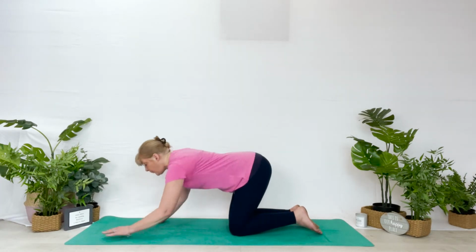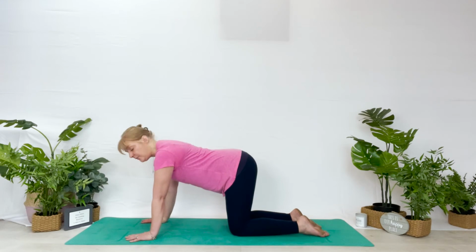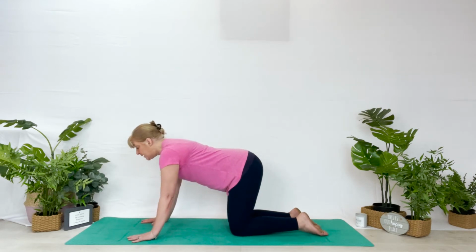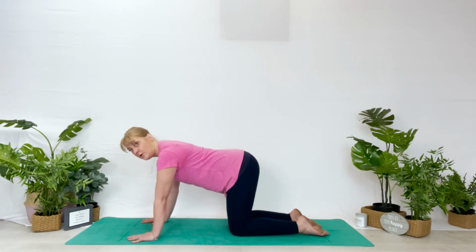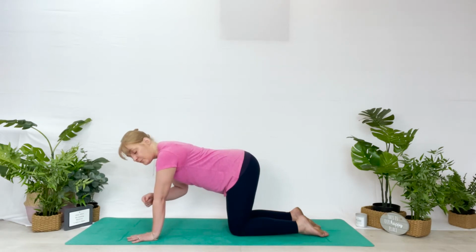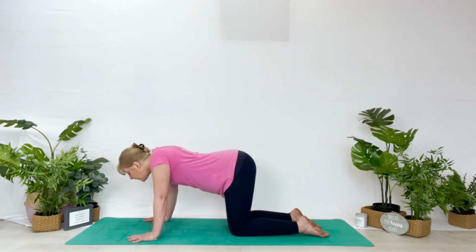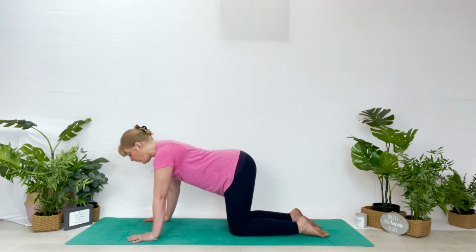Now climb up onto your hands. So familiar position, we've been here before. So we're going to take that principle of not collapsing off into one side. Spread the fingers out, take your elbow creases, rotate them forward. Remember we talked about that earlier on. And then draw your shoulder blades down. So none of this dropping down, pull them wide.